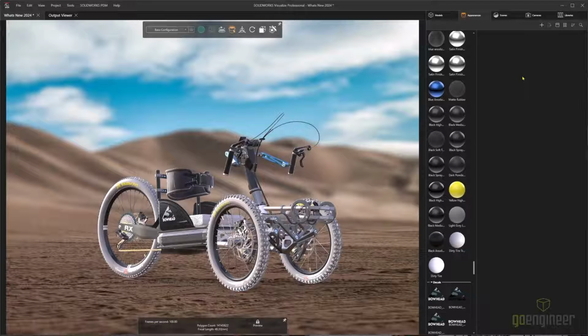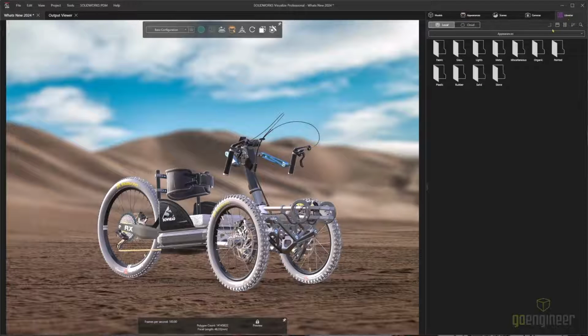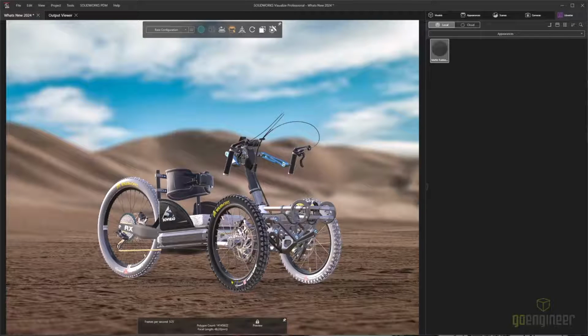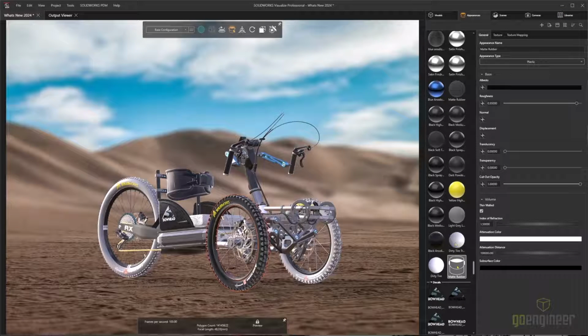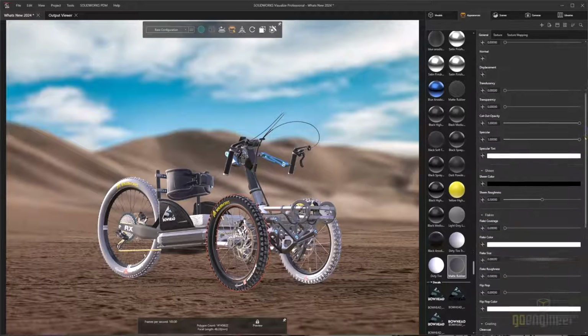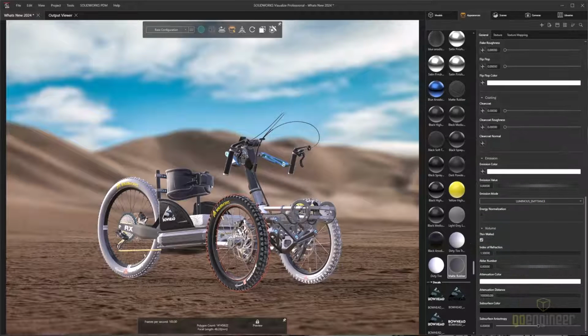Appearances are fundamental to creating believable photorealistic renderings, which is why the format has been completely overhauled with an all-new DSPBR type model. This super appearance gives you the flexibility to combine all appearance properties in one type. The format is positioned to become the standard for communicating appearance data across all DS products.